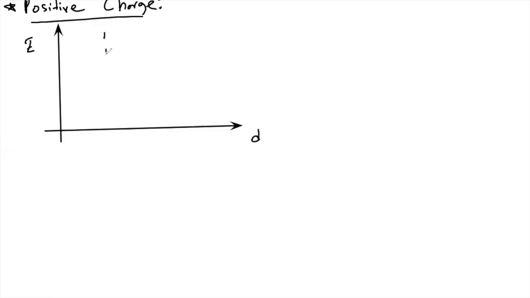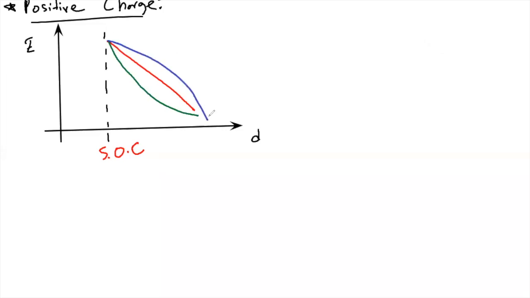Now, I'm gonna ask you something. This is the surface of charge. Is it gonna be a straight line? Is it gonna be a curve? Or is it gonna be a curve like this? What do you think? Or is it gonna be like this? Last option for geniuses. Which one of these would you say is the answer? Just tell me the color of the line. Or I can just number them for you guys. So this is 1, 2, 3, 4.